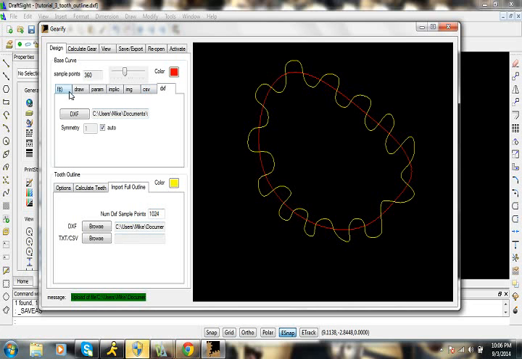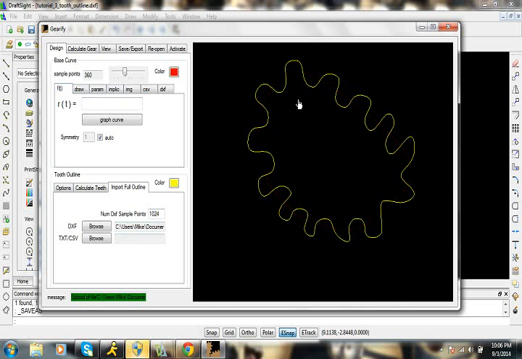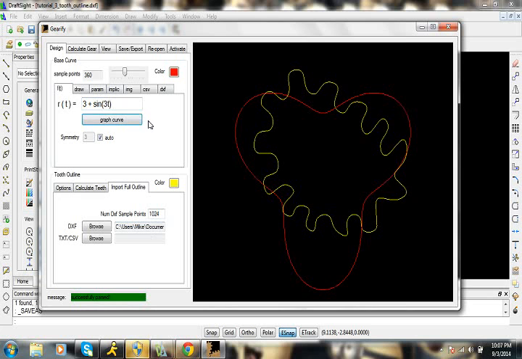But when you go to these individual tabs, it shows you the tooth outline plus whatever base curve you're working with. So I could use the tooth outline just uploaded and specify a radius function here if I wanted, like that. They don't match up very well, but you get the idea.